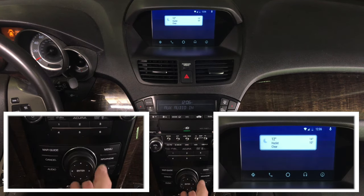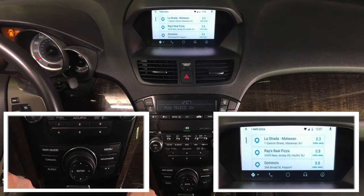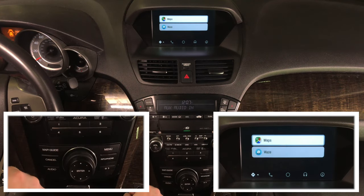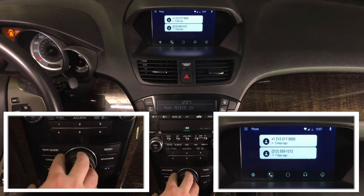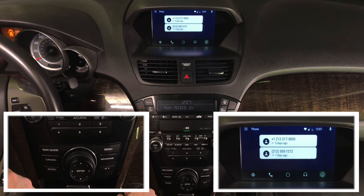To enter the bottom menu, press up one time. You can navigate to Waze, and if you press up again, you see it highlights the map — you can switch between Waze and Google Maps, which are the two supported maps by Android Auto. You can also go back into calling and all other features are available.